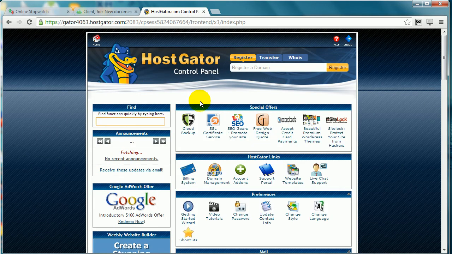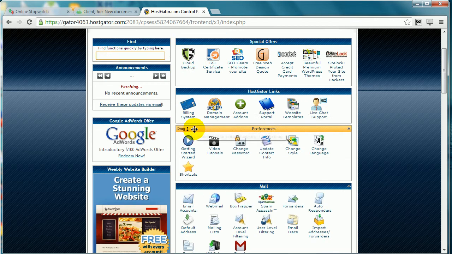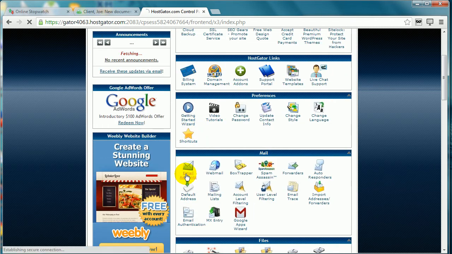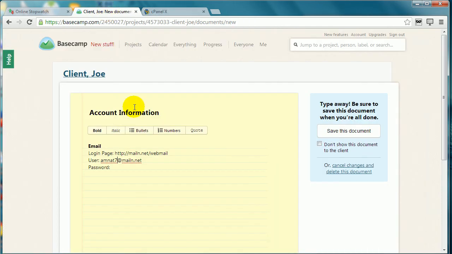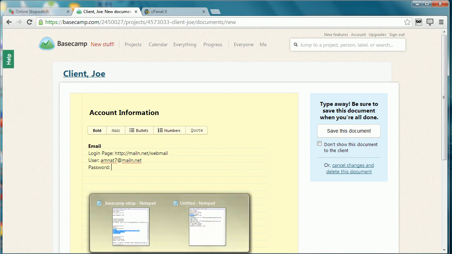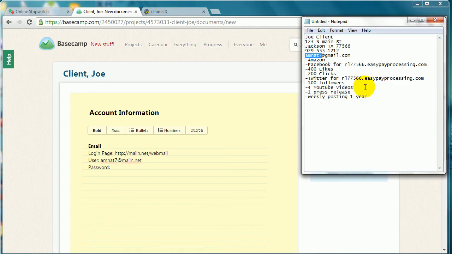So I'm going to log in to the hosting account, which you will have access to, and I will click Email Accounts, and then we'll paste that there. Again, copy and paste as much as possible. So I'm creating this email address at mailin.net, and then the password for this person, unless otherwise directed, will be their first initial, last initial, and their zip code.